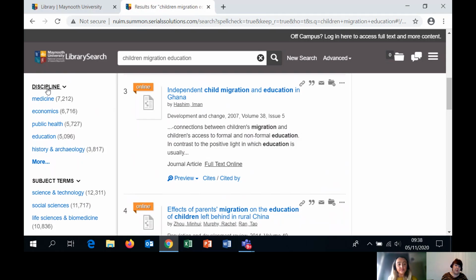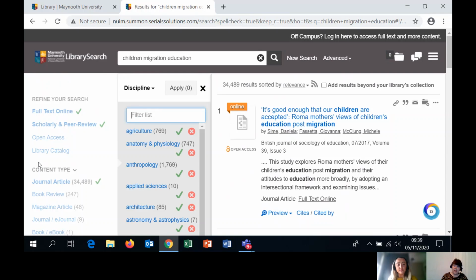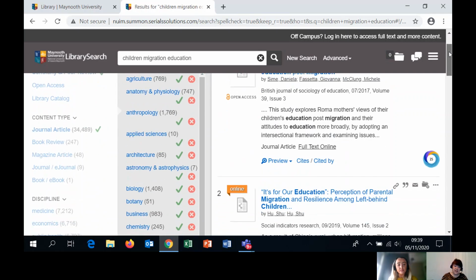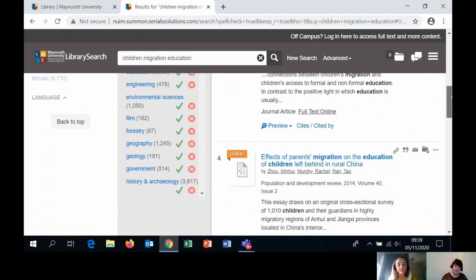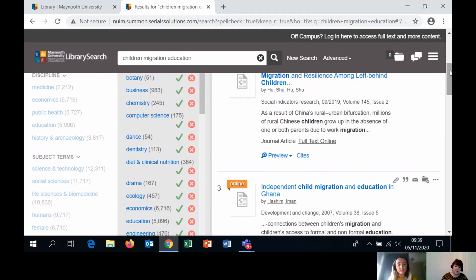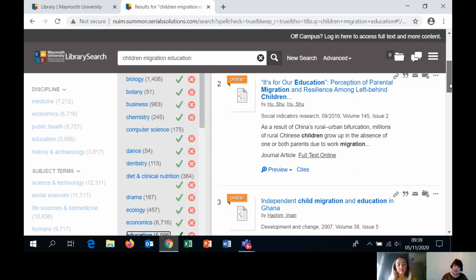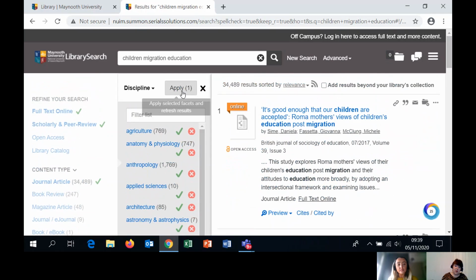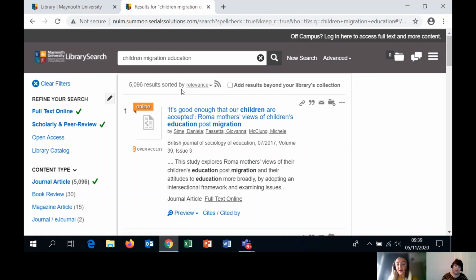Okay, so then moving on, under discipline, you've got a range of different things here. And again, anywhere you see that little more, you can click on that and find a larger list. And actually, let's just have a look. Okay, so what do you have? You've got an extended list of subject areas there. And you can simply look at that and decide, okay, actually, I want to click education. And then I'm going to apply that. And always click apply, because loads of times I clicked and then logged out. Yeah, it can be detrimental if you don't.